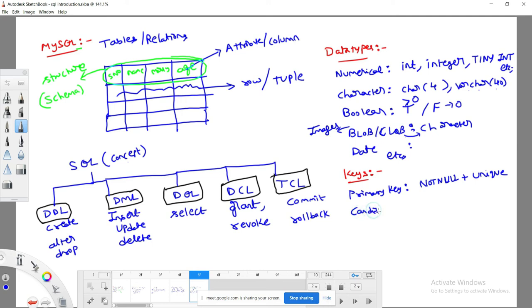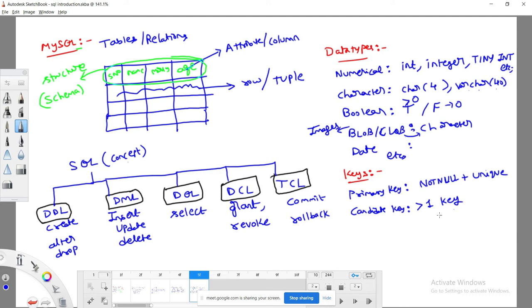If you go for candidate key: in a table, there may be more than one column, or more than one key, which is able to identify our table uniquely. Then each such key I can call a candidate key.